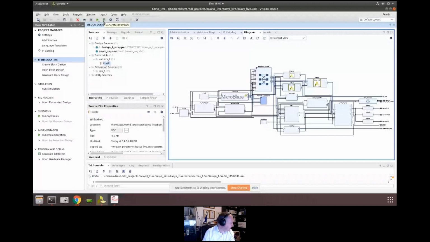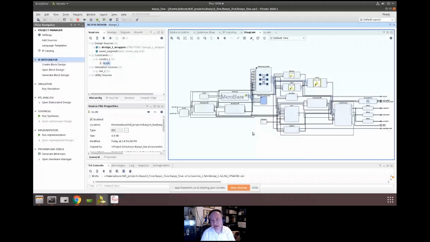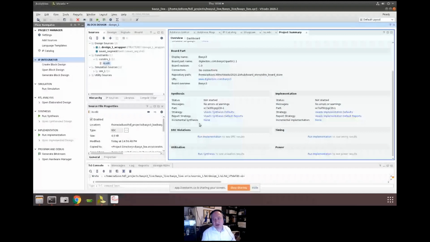But if I click on generate bitstream, I will get this launch runs come up, which will ask me to launch my runs. And then if you click on OK, I'm going to click on cancel for this. But that will then run you through the design. And what you'll see up here, when this is all completed, is a write bitstream completed tick here, and you'll be able to see in the project summary the utilization and the timing constraints.